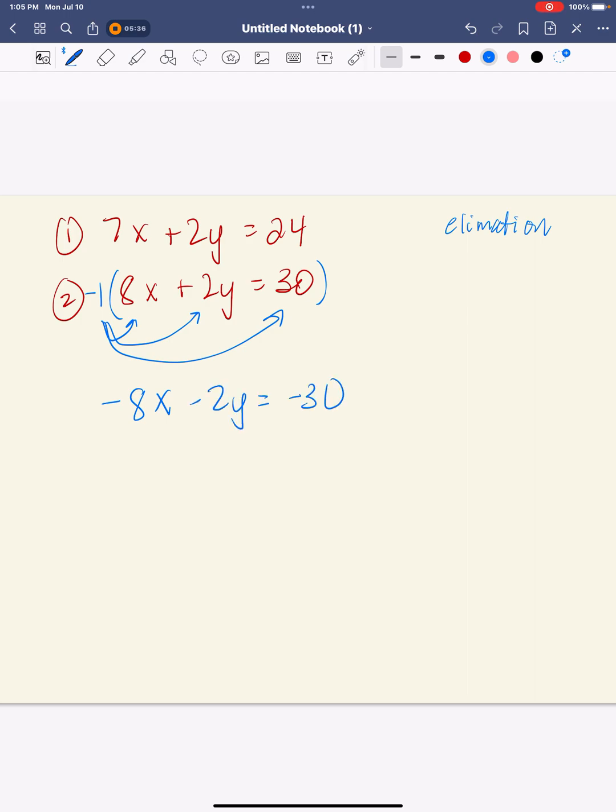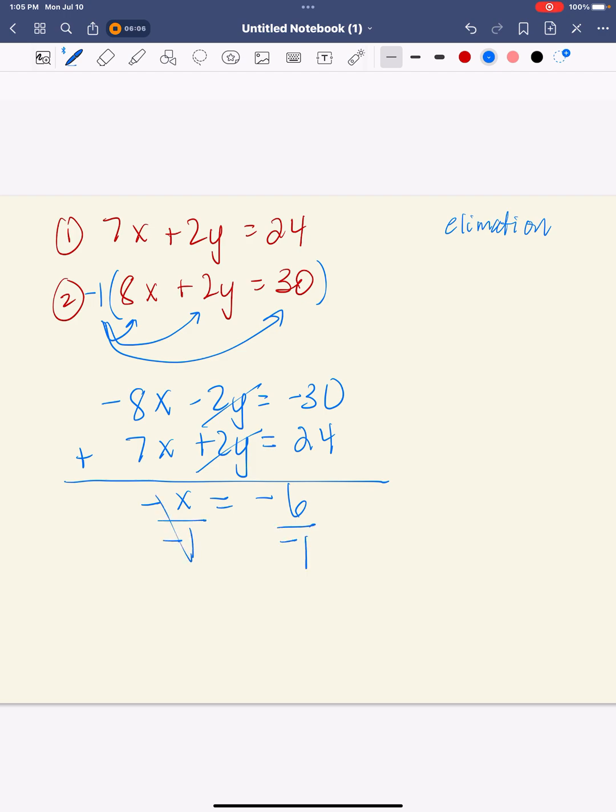Okay, and the reason why I want that to happen, I'm going to bring down my equation 1, is you want for one of your coefficients to be negative and the other one to be positive so that they can eliminate, right? So I tell students just add down. Add everything up, and what you'll find out is this is going to eliminate and go away for 0. Combine your x's, we get negative x is equal to, and this of course is negative 6, because we subtract, keep the sign of the bigger number. And then remember, there's no such things as negative letters in the alphabet, so we're going to make that a positive 1x, and this becomes positive 6. So there's only one answer to this system for the x coordinate, it's 6, okay?